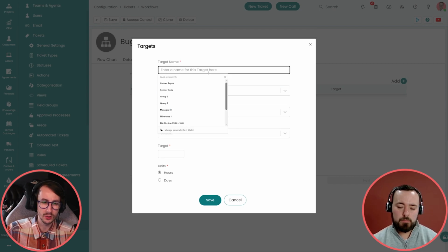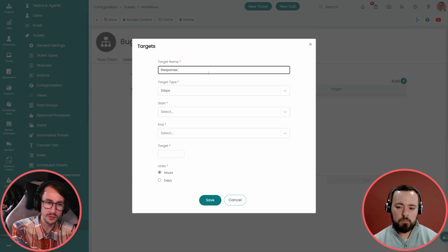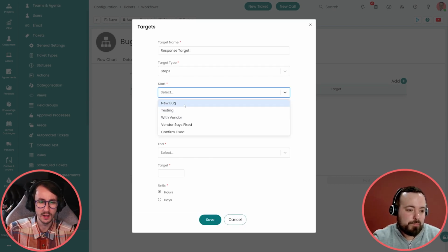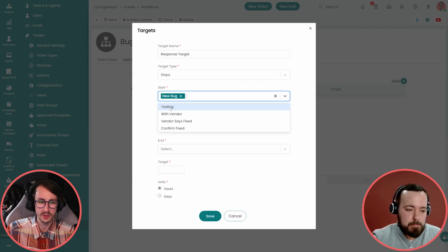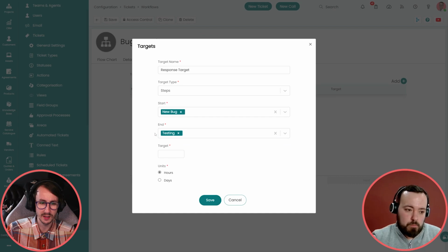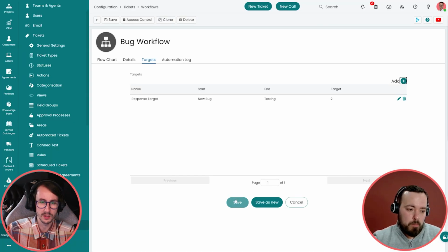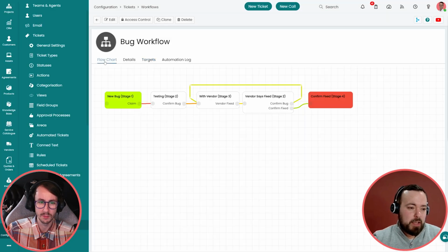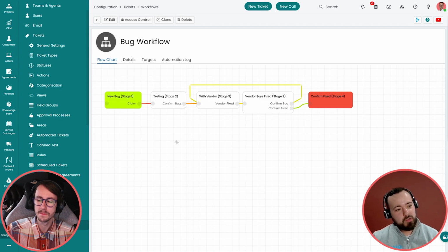So we can have this called, I don't know, response target. And we could say, I don't know what sequence that is, if it starts in new bug and it ends in testing, the target is 2 hours. New bug and testing. So there we're saying we're targeting 2 hours to get from new bug to testing.